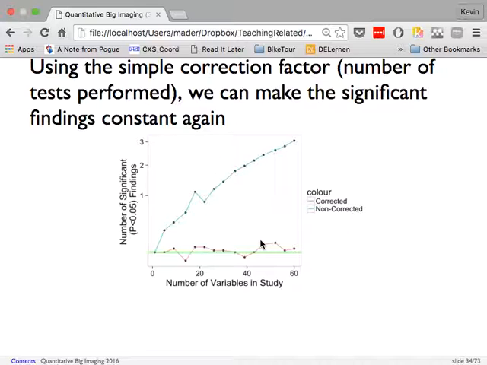With the coin flips, we had to find 5 heads before in order to call it significant. And if we have 60 different people flipping coins, you now need to find 15 heads in order for it to be significant. So by choosing to look at so many different variables, you make your sensitivity for each variable much lower.